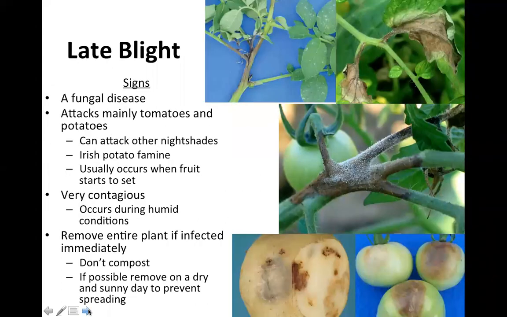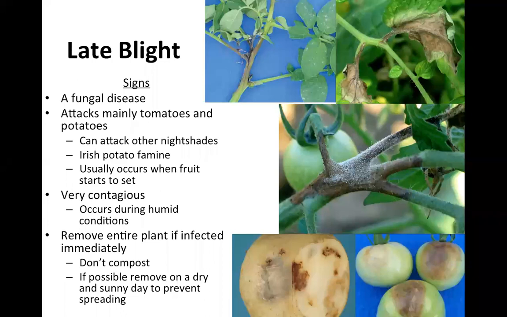But then late blight, that's a much more serious disease. I've never seen it in the area. I'm sure it's around somewhere, but early blight's everywhere. Late blight is definitely when you start seeing these brown parts emerge on the stalks and all over the plant, not just the bottom leaves. That's a good sign that you have late blight, and it's a pretty serious disease.